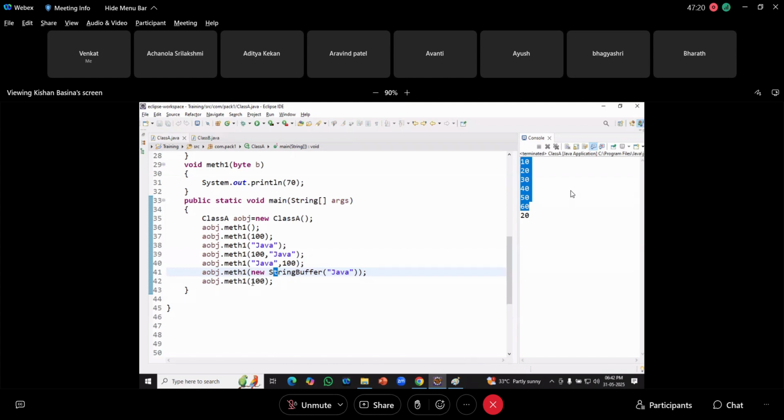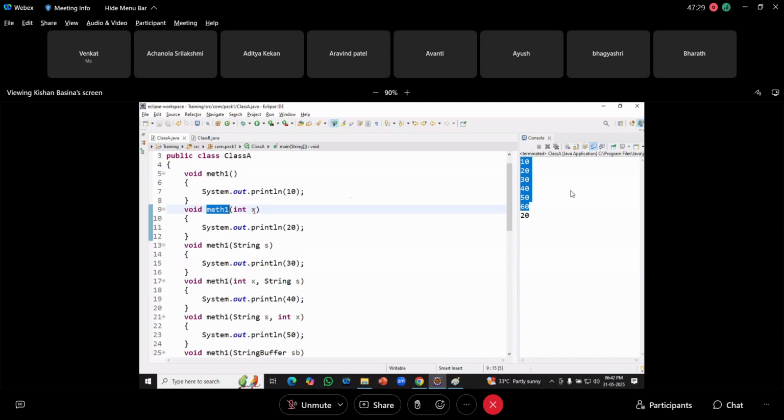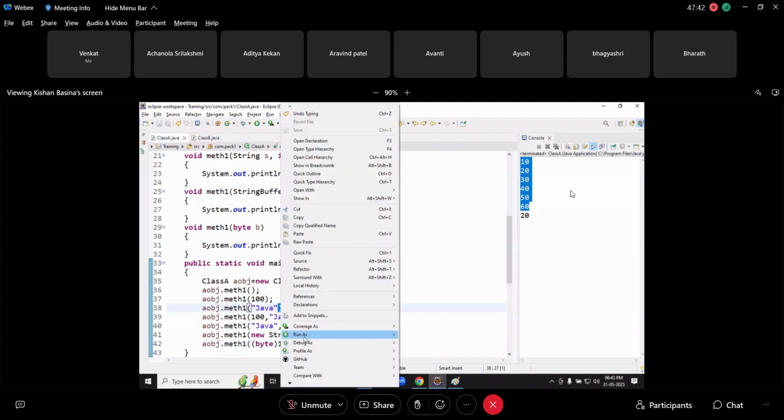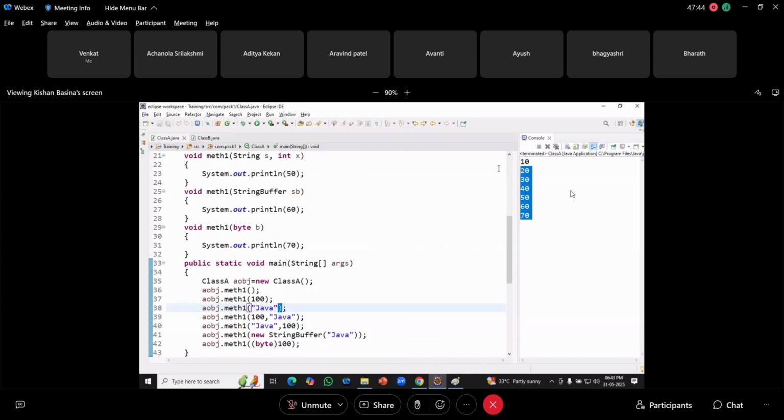So here every number is by default considered as int. The compiler is thinking this is of int, right? So what we need to do, we need to inform the compiler which concept we need to use. Typecasting. Let me just try to use byte. Now I will be able to get our output like this. Am I clear with that?